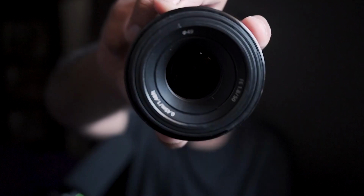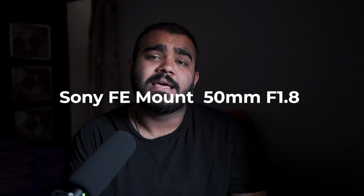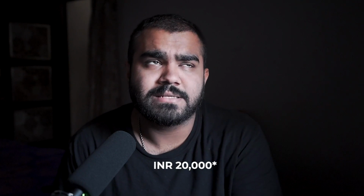So the next lens, which is a little controversial one, is the Sony 50mm f1.8. This is a native Sony lens, f1.8 FE. Honestly, it's an amazing lens. The only problem that I have with it, and the rest of the world has, is the autofocus. But if you're getting a 50mm focal length for $165, and in India it's for 20,000 rupees, and you're getting that nice focal length, 50mm and f1.8 aperture, I think it's not that bad of a deal.